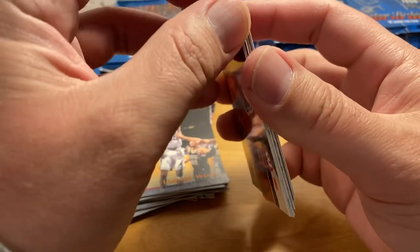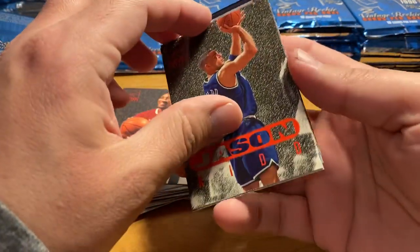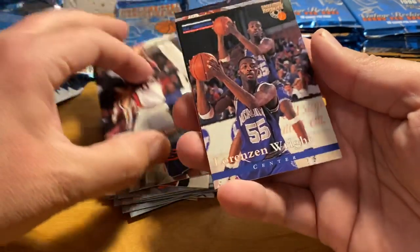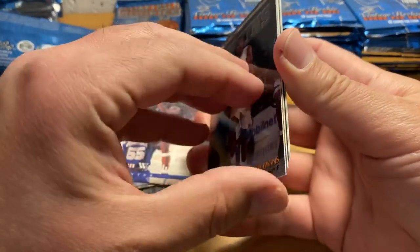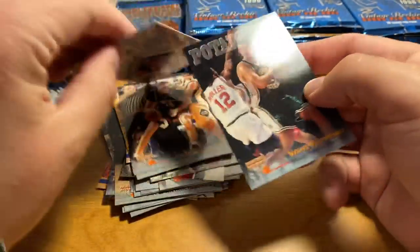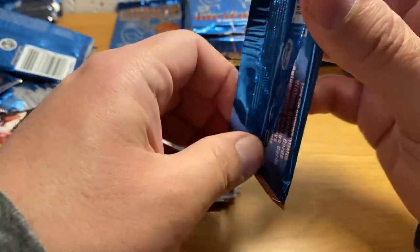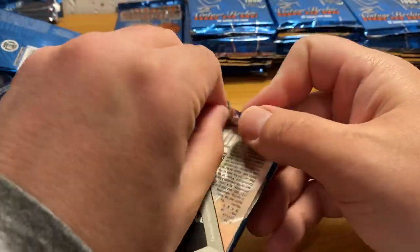There's a nice Scottie Pippen. Somebody had online on Facebook a case of '93-'94 Fleer Ultra, which is a really good product — it has a really sought-after Jordan insert. Somebody was selling a case of this stuff. It's 20 boxes a case, so it would probably go for $4,000 or so. But it could be a very good investment if the Jordan stuff holds its value and then appreciates from there.